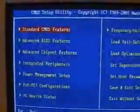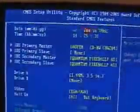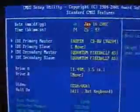At the very top left here, we have the standard CMOS features. In here, of course, you will find very standard features. These features are found in almost every single motherboard. Things like the date, the time, the IDE drives, the primary master and slave, secondary master and slaves, your floppy drive setup in here as well.